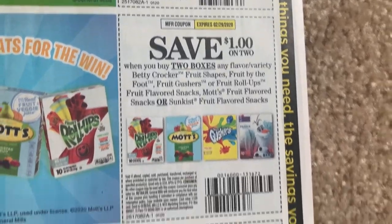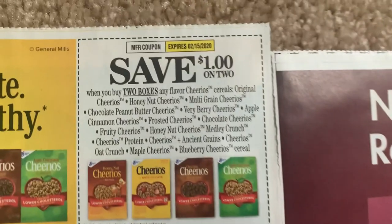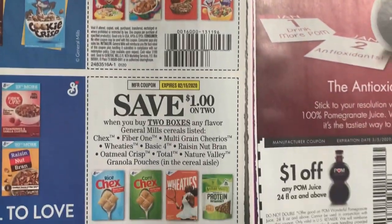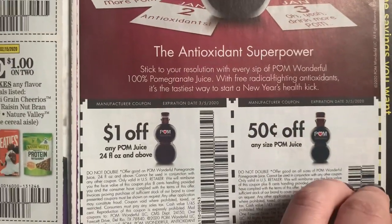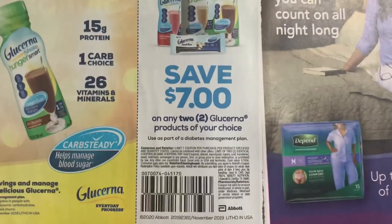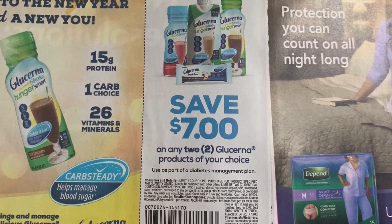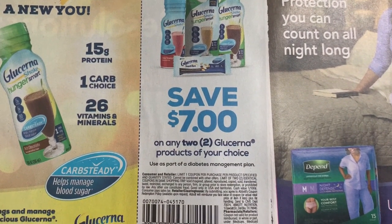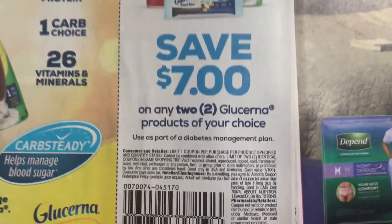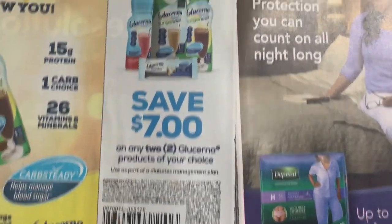I hope these previews help you guys. I know so many of you can't get your newspapers until Sunday or if they're delivered - this might give you some insight onto the deals so you can get them ready early. Here is our trusty Glucerna coupon - I'm so excited. Every time I see a Glucerna or Ensure coupon, for those of you who purchase these products, I know it's going to offer you some great savings. Seven off of two - coupon is a limit of two on a Glucerna product. They are showing the snacks too.